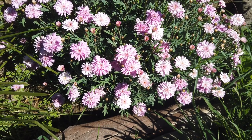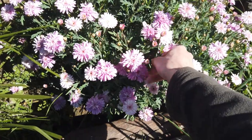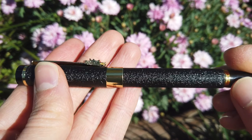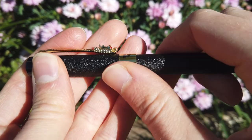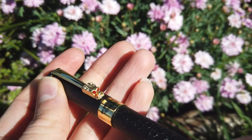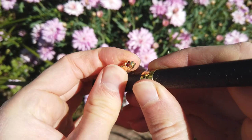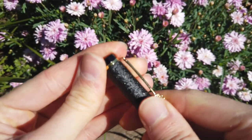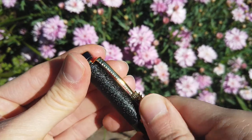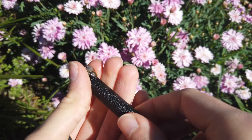Hello, I'm back again with another pen review. The pen I'll be reviewing today is the Hero 006 fountain pen. It's quite a nice looking fountain pen and it has this dragon pocket clip, which is quite an effective pocket clip as well. If you really don't like the dragon pocket clip, you can unscrew the end like so — though you risk losing all the bits of the pen.